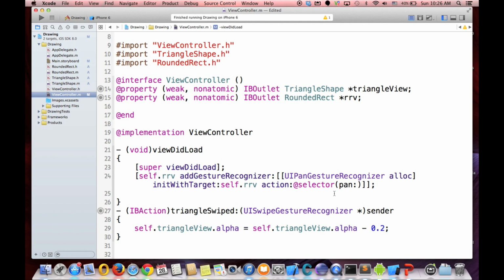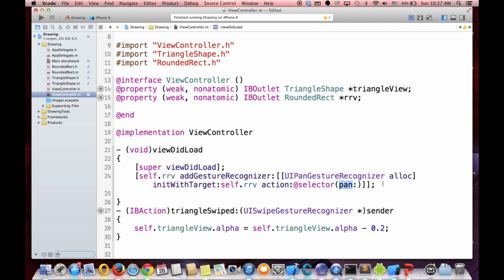We will create a pan method inside of this view class, and that's why we use a selector. It will select that method once it recognizes the UIPanGestureRecognizer.